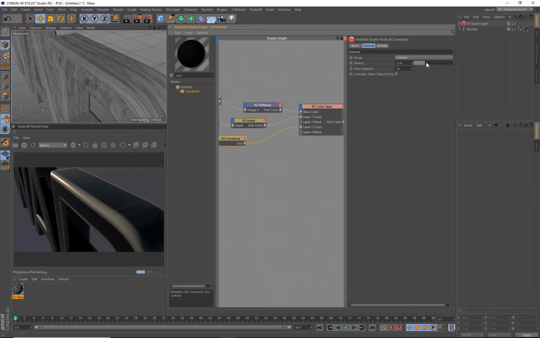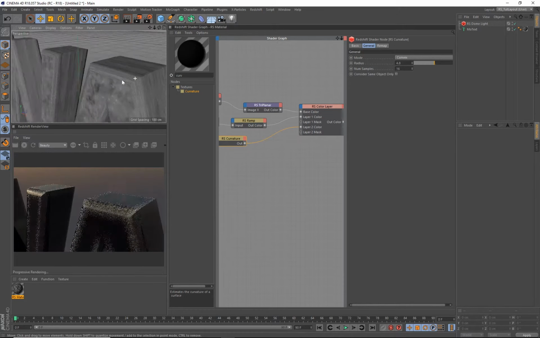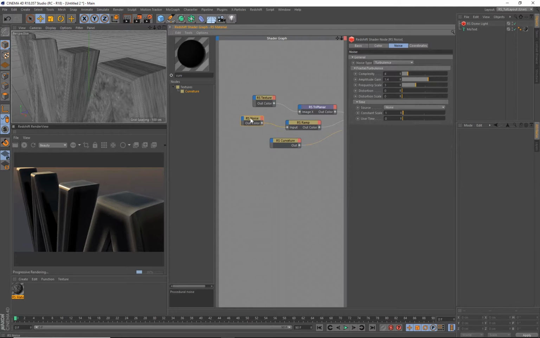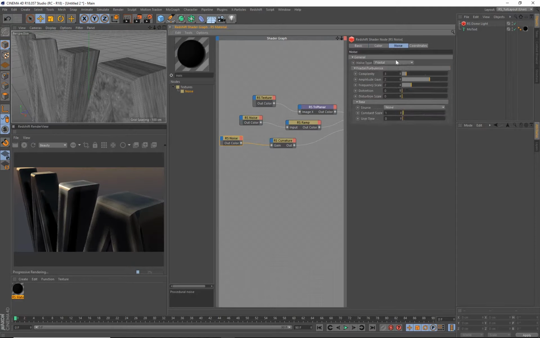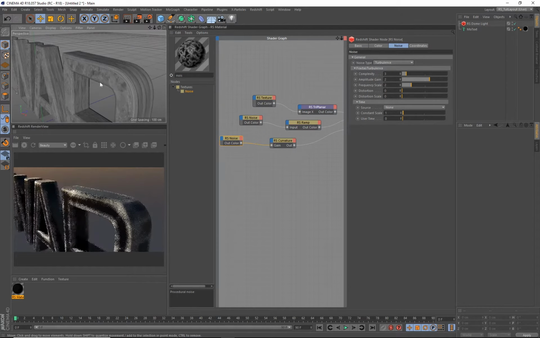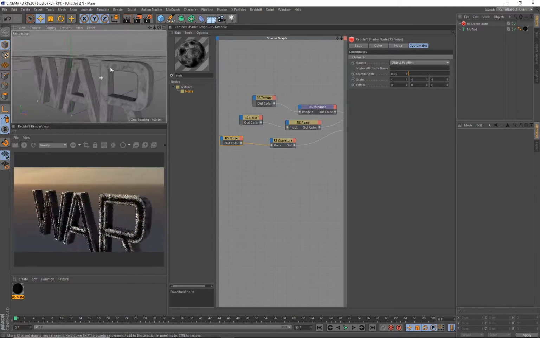I'm going to increase the radius here a little bit, make it a little smoother. And just as we did in the previous tutorial, we're going to use noise and use that to agitate the curvature a little bit by plugging it into the gain. And you'll see it starts to break it up and we start getting a little bit more of a complex edge detection that then is being modified by the noise we're feeding it. I'm going to play with the settings of the noise a little bit here and try to get it a little more in line with what I'm looking for. Going to tweak the scale a little bit here so we can make it a little smaller.